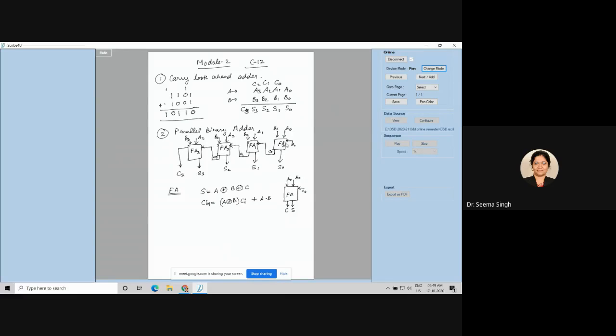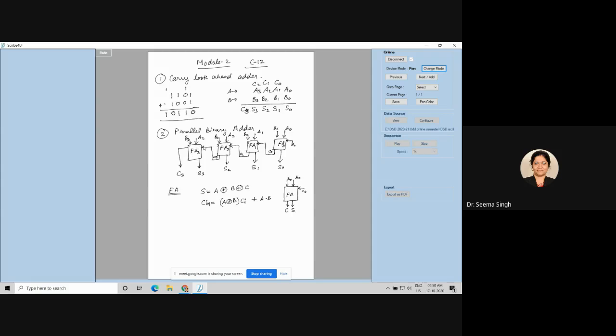So my 4 full adders: FA0 will add A0, B0. FA1 will add C0, A1, B1. FA2 will add C1, A2, B2, and FA3 will add C2, A3, B3. But if it is a 4-bit adder, the carry of the MSB need not go anywhere, and the carry of this MSB becomes the MSB of the final answer.